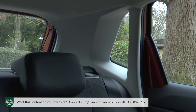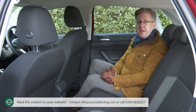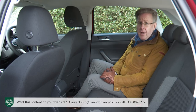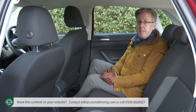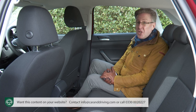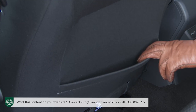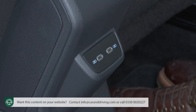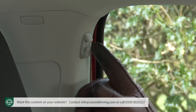These rear quarter lights help let in a bit of extra light, something you can maximise by specifying the optional panoramic glass roof — though that might slightly reduce the boxy levels of headroom on offer, which don't appear to have been much affected by this sixth-generation model's seven-millimetre reduction in overall height. There are deep door bins and seat-back pockets too, and for this updated model, useful twin USB-C ports have been added back here, along with individual overhead reading lights and coat hooks on the B-pillars.